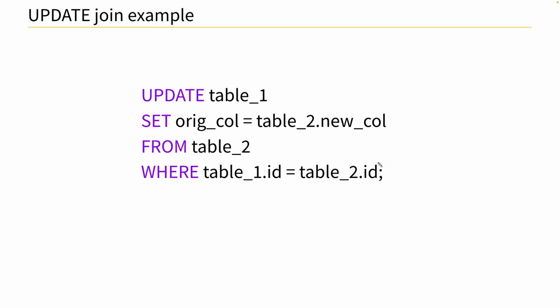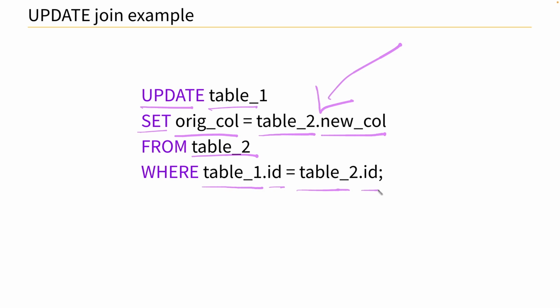And here we have some more syntax, and this is sometimes called a silent join, and I can explain that. Here's the update keyword, and here's our table, and we're going to set the original column equals the table name and then a new column. So you can change one column to another column from another table. Here again, we're using that dot notation like we did when we were joining, and here is the silent join, where table 1 ID equals table 2 ID. This is sort of like the on keyword when we're doing a join, and that's why it's similar to joins and why it's called a silent join. So this is another possibility when you're updating tables and performing this silent join.